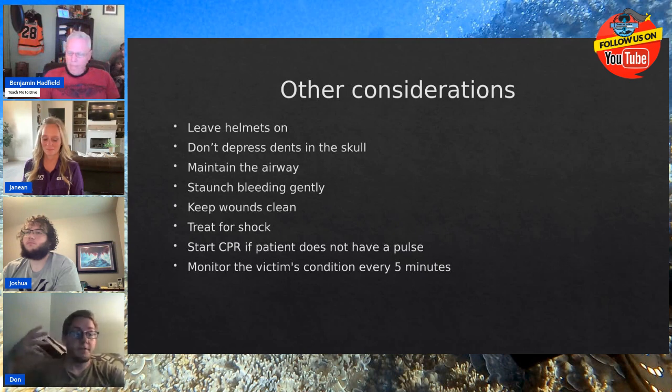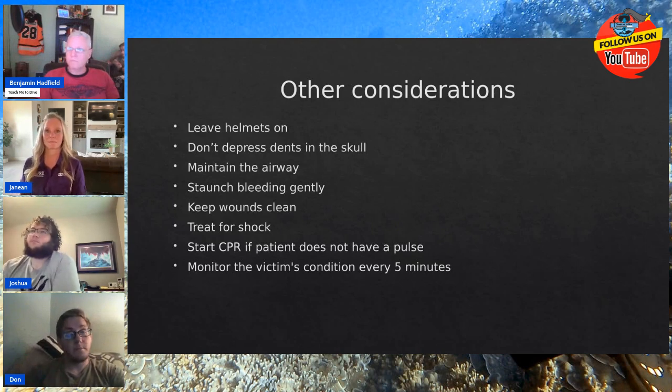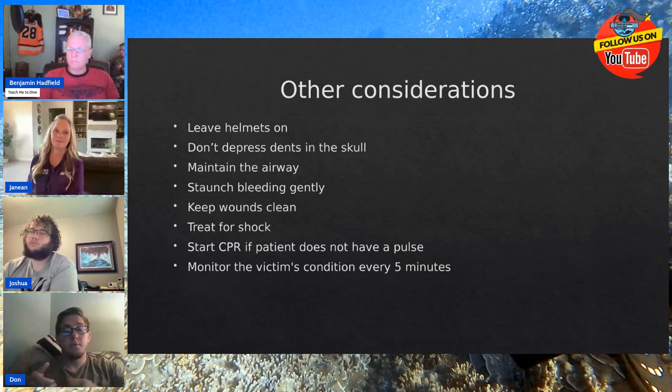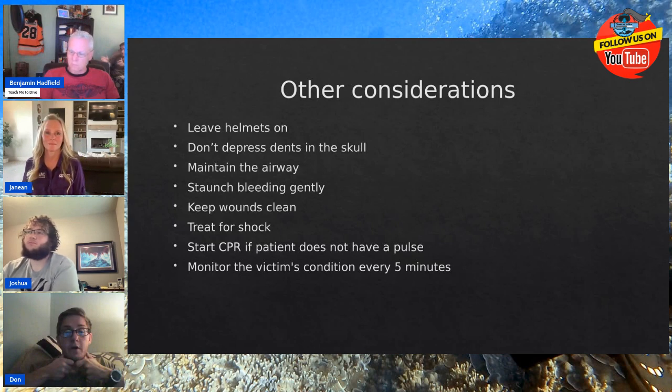Patients with severe head injuries are not going to be able to maintain their airway. They're going to have a really hard time breathing. You might hear them snoring. That's the lack of muscle control, right? They're going into that decreased level of consciousness. Just pulling their jaw forward with your hands while maintaining spinal motion restriction with your knees on either side of their head can keep that tongue forward.